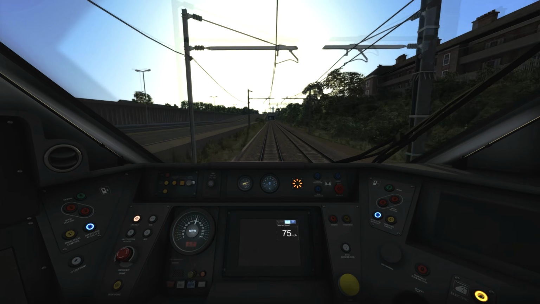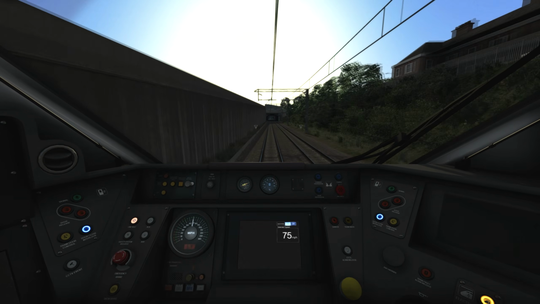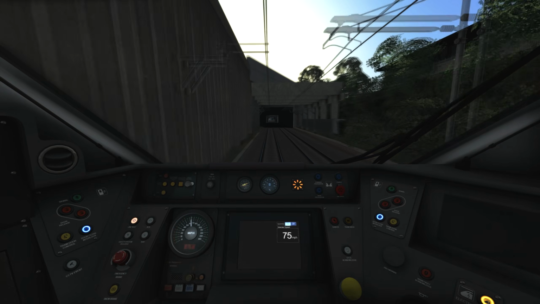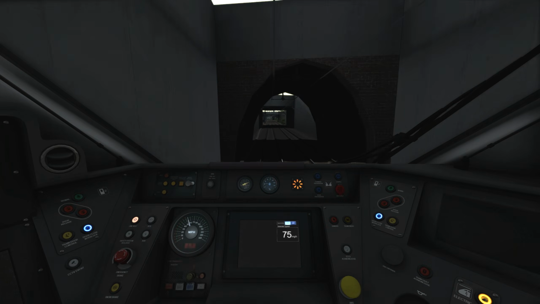So we've got a single yellow signal there. I'm going to apply the brakes now to ensure that I get our speed down in time. And we're now passing the 50 mph speed warning. The 30 mph speed limit is actually at the next signal, if I remember correctly. So it means that we did have around 3/4 of a mile to get our speed down.